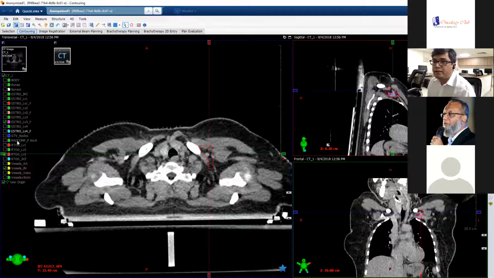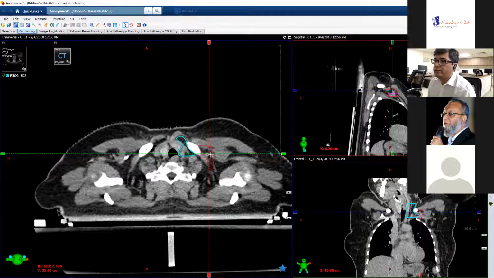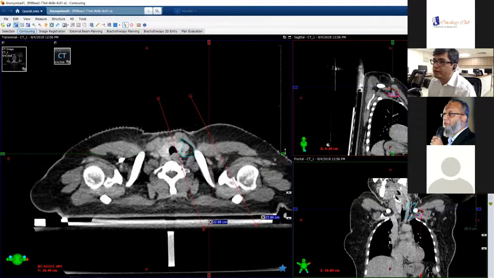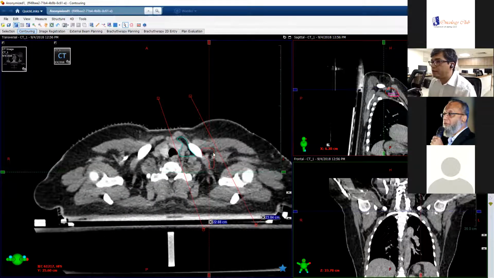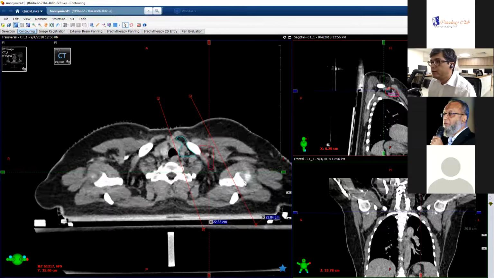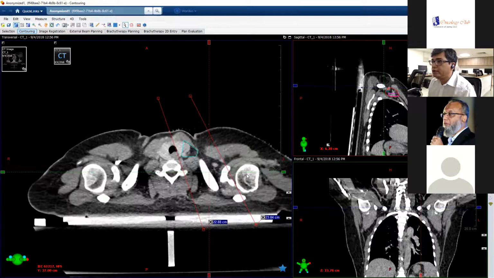So probably if you combine your RTOG SCF and your RTOG level 4, and you just place, let's say, a field here like this and a field here like this to cover this with about a centimeter margin, you would be placing a lot of the humeral head at risk, depending on how lateral you're going, how much you want to treat in this region. You could be placing a lot of dose in the humeral head and the humeral region, leading to a lot of shoulder dysfunction, patients with frozen shoulder. We're seeing a lot of patients, either before surgery or after surgery, coming with frozen shoulders. Probably this is the reason why that is.